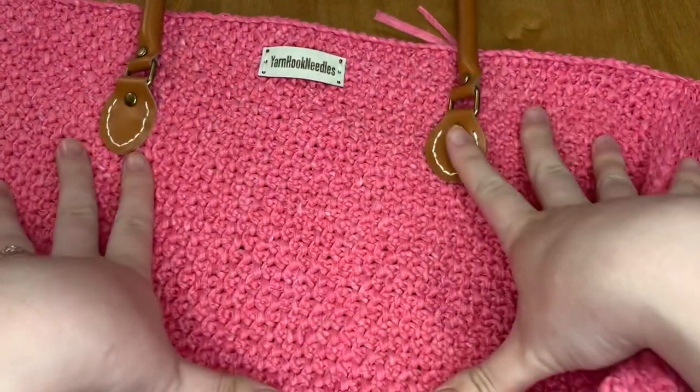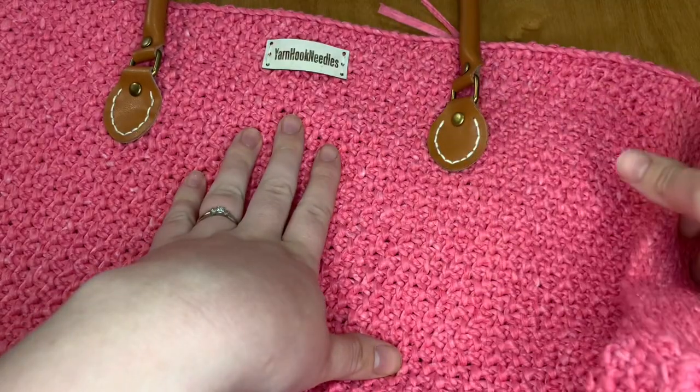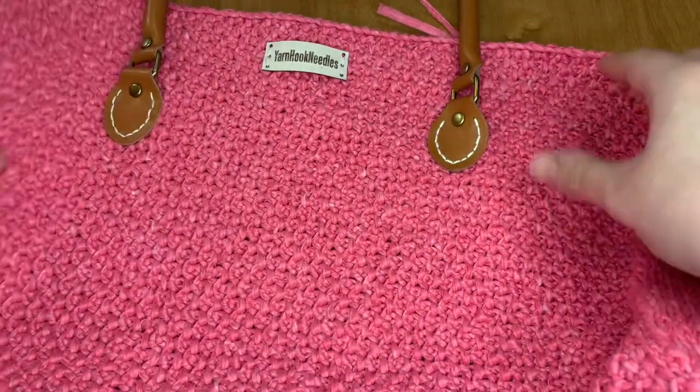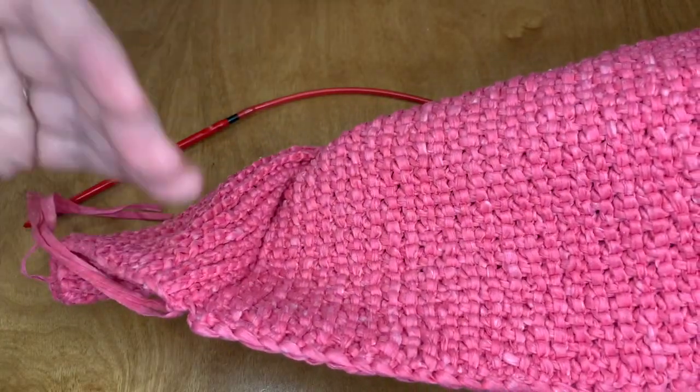So all this stuff is going to be linked down below. And not only am I going to show you how to do the panel and the size, I'm going to show you how to attach them, because obviously I'm missing those pieces. I got to put that back one on and then this other side panel.